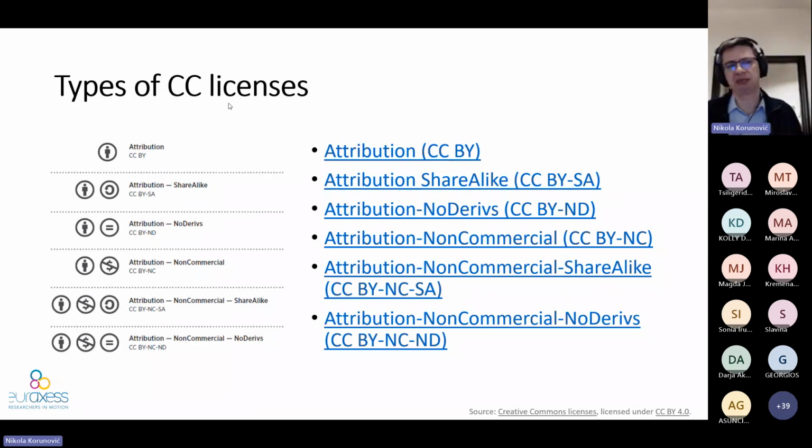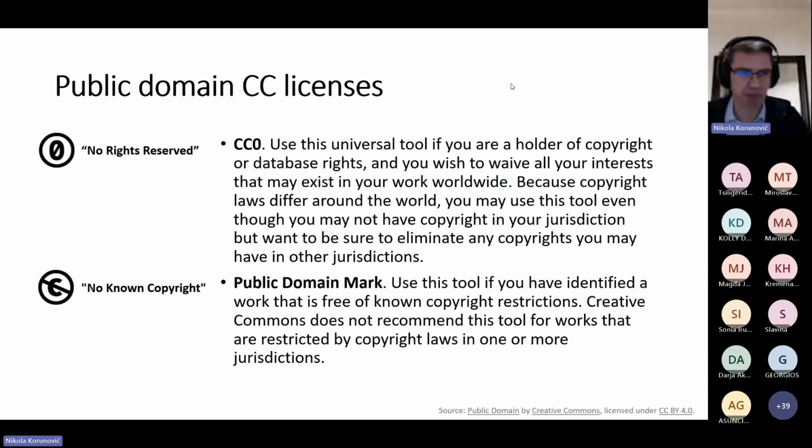So what are the types of CC licenses? They practically are made by combining these icons or those properties. For open science, the most important, the first one, is attribution, CC BY. And maybe you can see this, if you saw the IEEE, this is CC BY, non-commercial, no derivatives. But also some papers may use some of these other options. We mentioned public domain. From public domains, the most common one is CC0. It may be used for databases, and you may use it to waive all your interest worldwide. So even if it is allowed, for example, in some country, if you want it internationally to be freely used, you have to include this CC0.